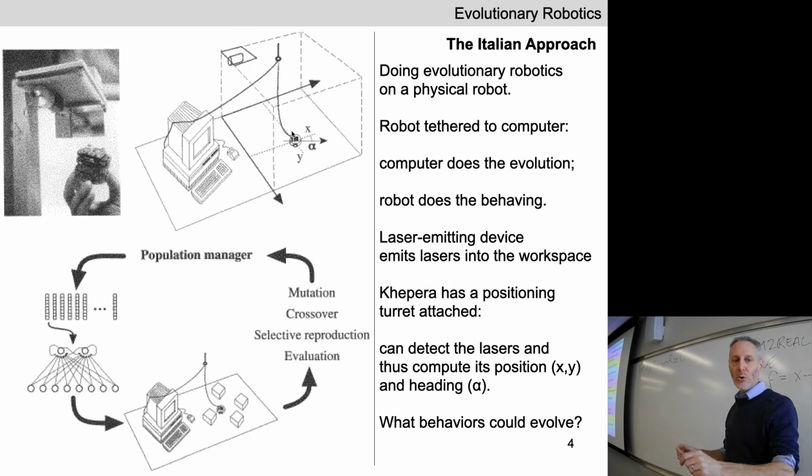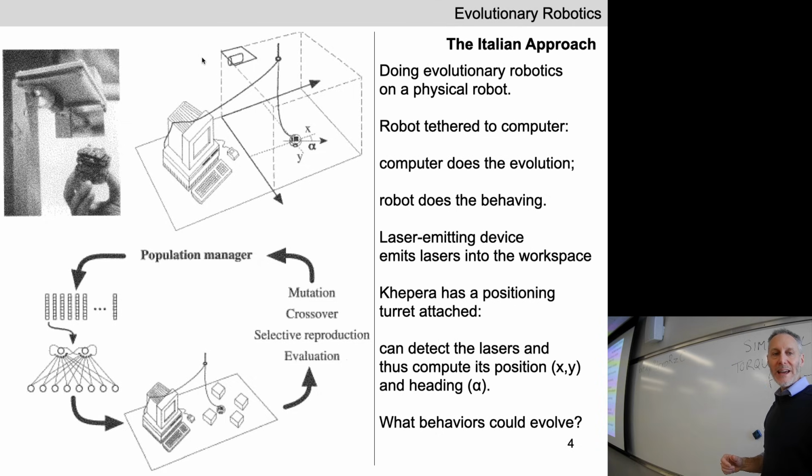The robot would move a little bit, and then there was a laser emitting device sitting in the upper left corner here that was emitting a laser into the workspace, bathing the top of the desk with these lasers. And again, the lasers were connected to the desktop. From the response of this laser emitting device, they could figure out the horizontal position of the robot on the table and alpha, the heading. Where was it? Was it facing north, northeast, northwest on the top of the table?